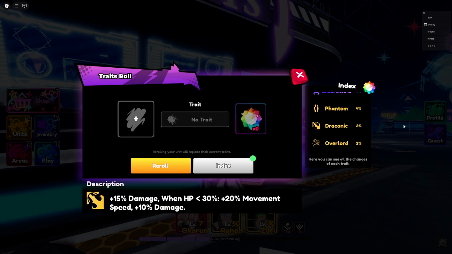Draconic. Draconic is just solid, but it's not perfect. Anytime you see HP less than 30% of your HP, if you're down to your last 30%, you get movement speed and damage, raising you to 25% damage if you're low. But the thing is, you never want to get low. If you die, you lose your challenges and you lose time in the story. There are a lot of reasons you don't want to die, and Draconic puts you too close to that. Now, the 15% damage buff is the only thing I would take away from this. If you don't have anything better, then just keep that for now.